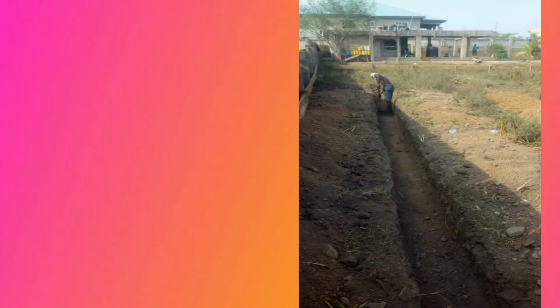The profiling should be done such that your house will be positioned in a way that it will be exactly a square, 90 degrees. So the draftsman should know his work. You understand? Some draftsmen, they can only draw, they don't know how to do profiling. So make sure you get an experienced person to do your profiling for you. The boys are ready at the site.